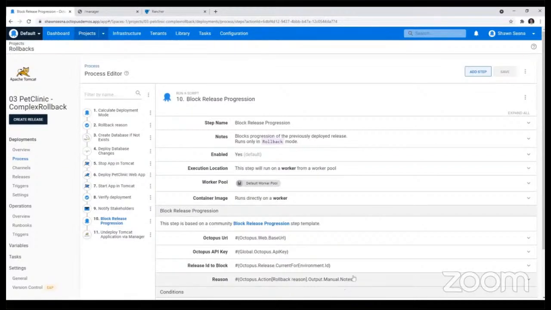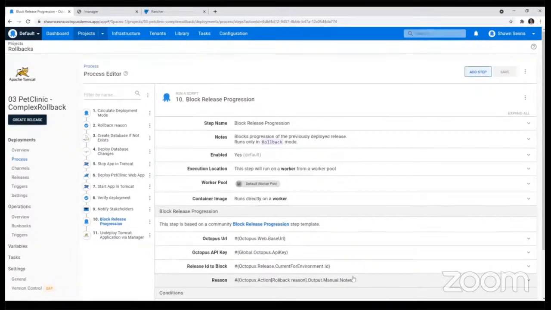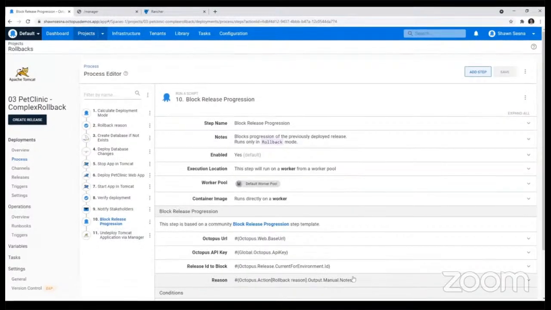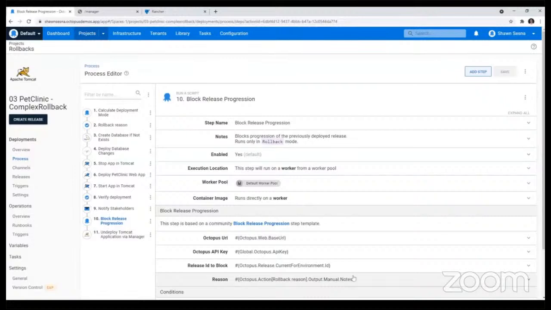That's brilliant. Yeah, I never even thought of doing that. That's awesome. Yeah, because like you say, every single time you roll back, it's probably going to be a slightly different reason, and having the ability to enter that in even as part of your deployment, or excuse me, your rollback. That's great. You get the exact same functionality as you do on the other screen, but it's all automated. Yeah, it works out really, really well. It gives you a nice, clear reason of what's going on.